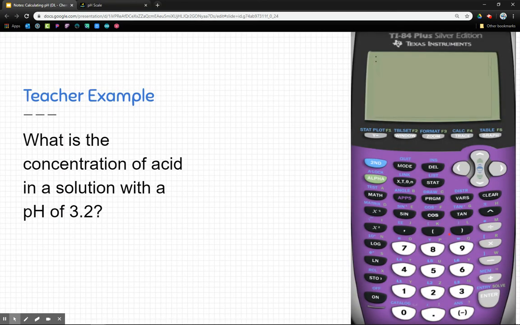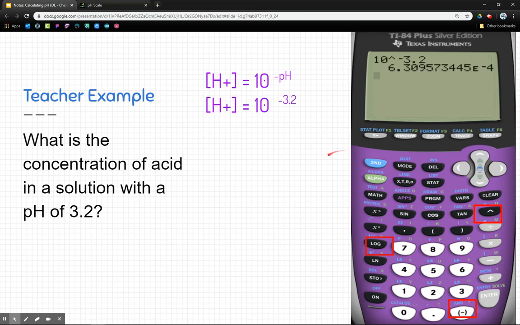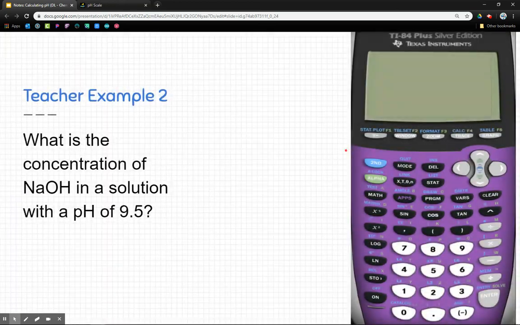So let's try this in a couple of practice problems. What is the concentration of acid in a solution with a pH of 3.2? And so we're going to take that formula. The concentration is equal to 10 with an exponent of negative pH. And so I'm going to plug that in there. The pH is 3.2. So 10 to the negative 3.2. In my calculator, it might look something like that. And I'm going to get my answer. So the concentration of the acid here is 6.3 times 10 to the negative 4 molar because the molarity is the concentration.